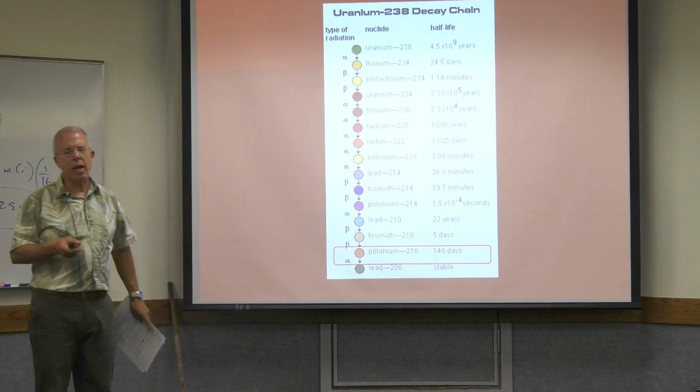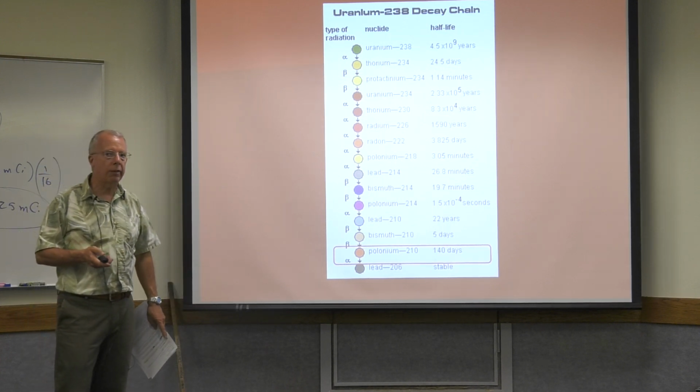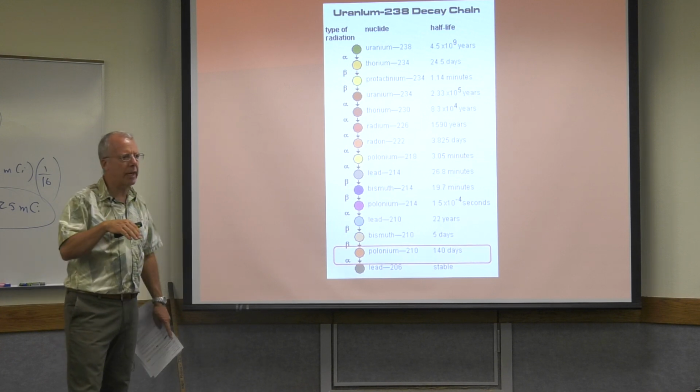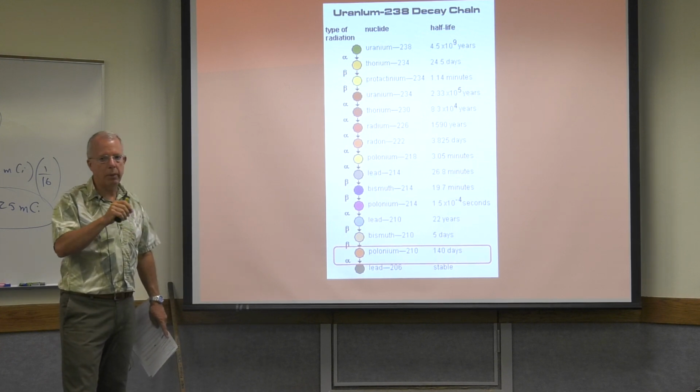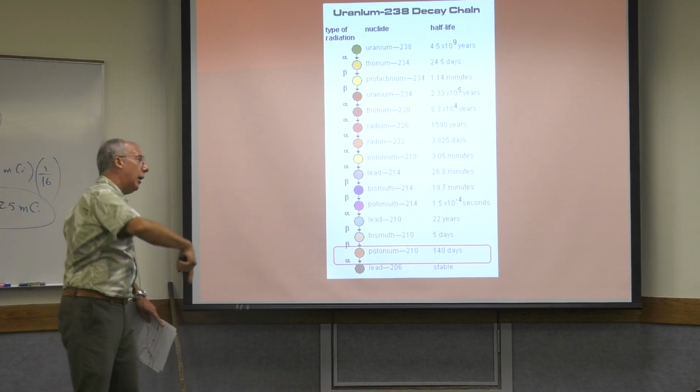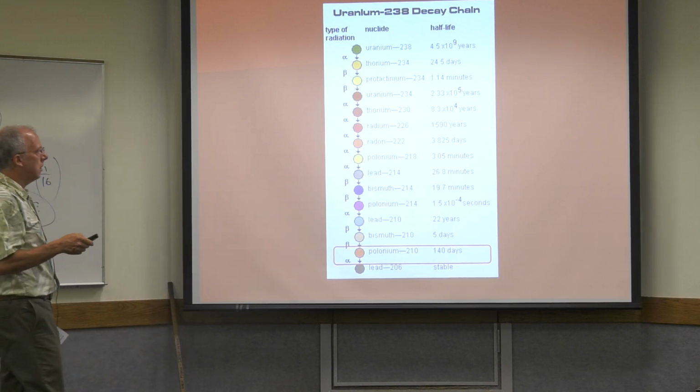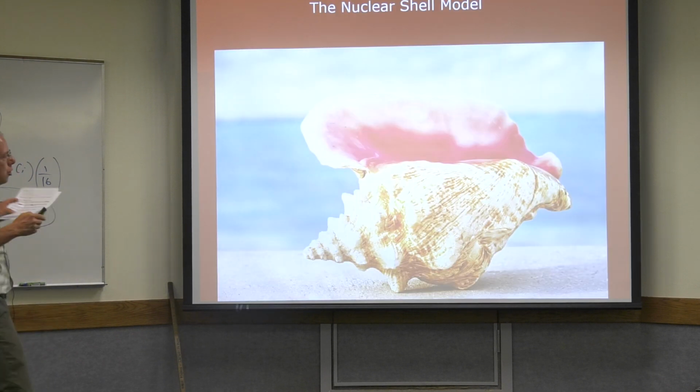All right, now we want to talk about the shell model of the nucleus. Remember, at the very first section of this chapter, we said we got to explain that, we got to explain that. Well, now we're going to explain a lot of the things that we discussed earlier. So the nuclear shell model. And again, it's just a model. So it doesn't cover every single little tiny detail. It just covers most of the details.